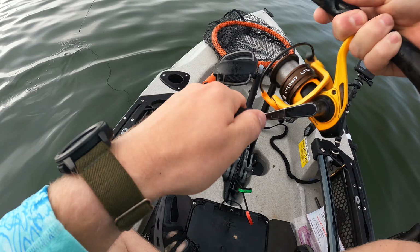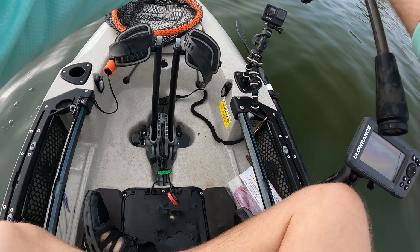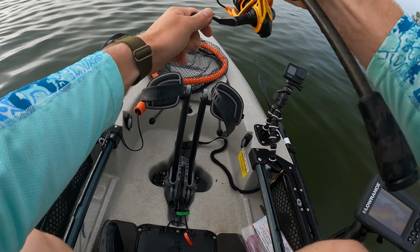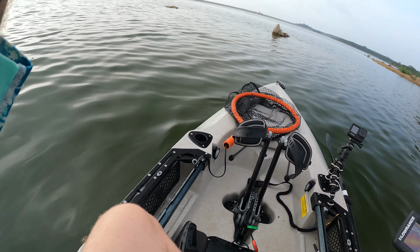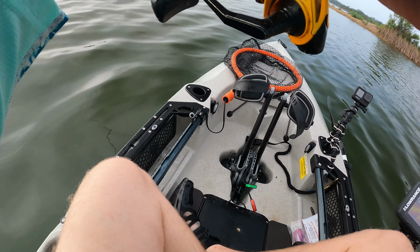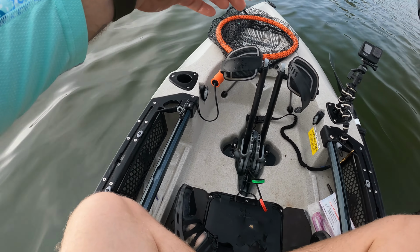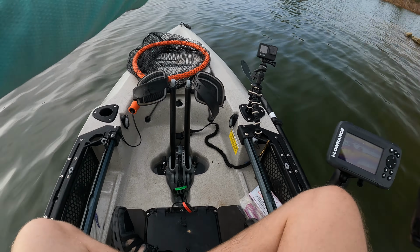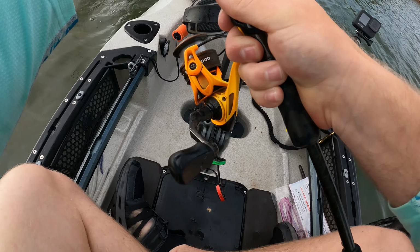Oh my gosh. What in the world is this? Is that a bass? Or is that a giant catfish? I think we just caught a giant catfish on a drop shot robo worm, guys. And I got 8-pound fluorocarbon, so I'm really just having to play. I'm pretty sure this is a catfish. God, look at it. Look at the power. If this is a bass, this is an absolute monster and a half. Oh my gosh, that is a huge catfish.